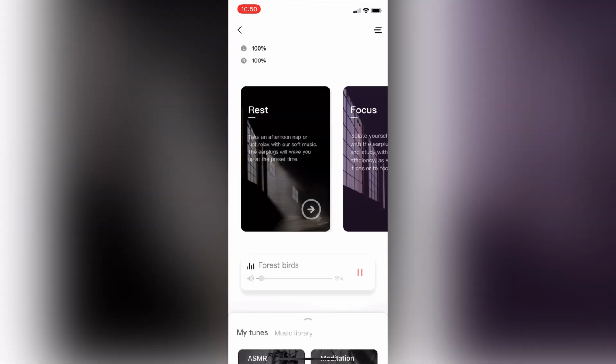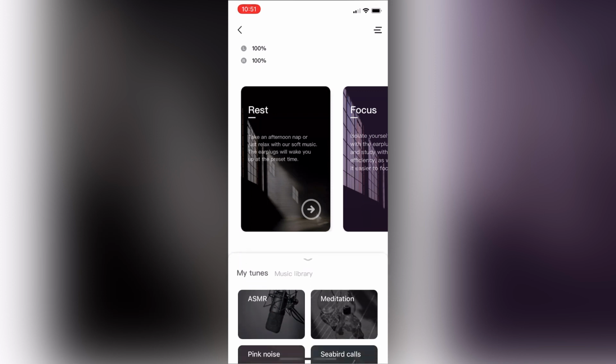And boom, we're in. So what we can see is along the top our battery life for each bud. And at the moment I'm playing the forest bird sound, and I can change the volume of these. I find 100 to be quite loud, so I normally have it at the 20 to 25 range. That's kind of background noise. It's not too loud. It's not going to disturb me at all.